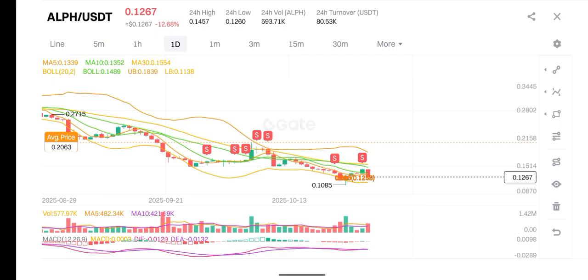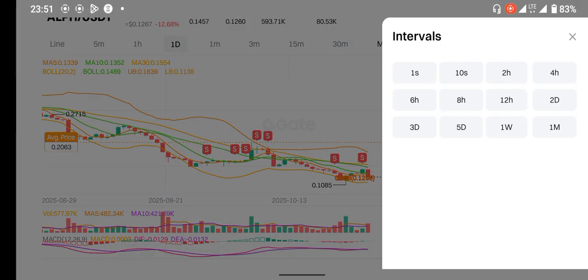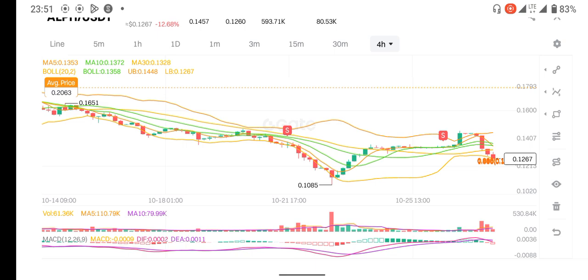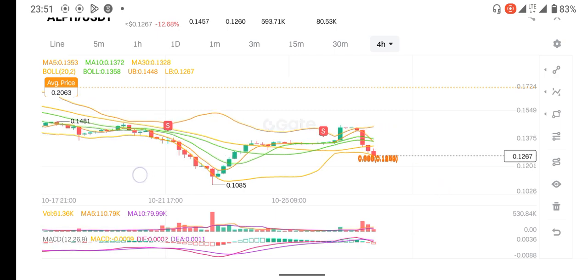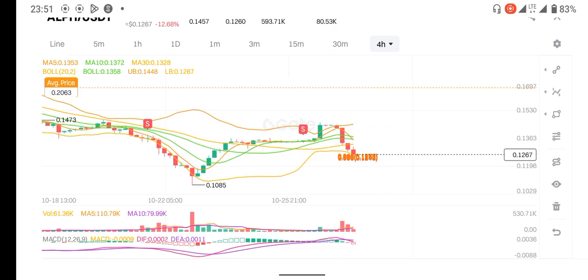Okay, so I'm trying to pull out the 4 hours chart, because that's a very critical chart too. Okay, so with the 4 hours chart, we can see that we had an inverted hammer here, and we had a hammer, a bearish hammer. We had an inverted hammer here, and the price went up. And we had this long lateral trend at this particular point. Okay, we had a much more bullish sentiment here.